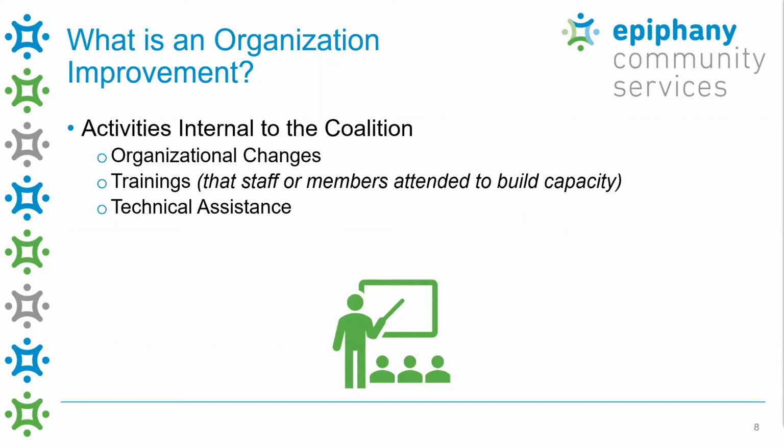In evaluation, and just in general, when you're trying to tell your coalition story and show your worth, you want to be able to say that we have taken into account every single thing that we do, that the community does, that may have happened, to say we were able to influence this type of change in my community. That's why organizational improvements are so important.